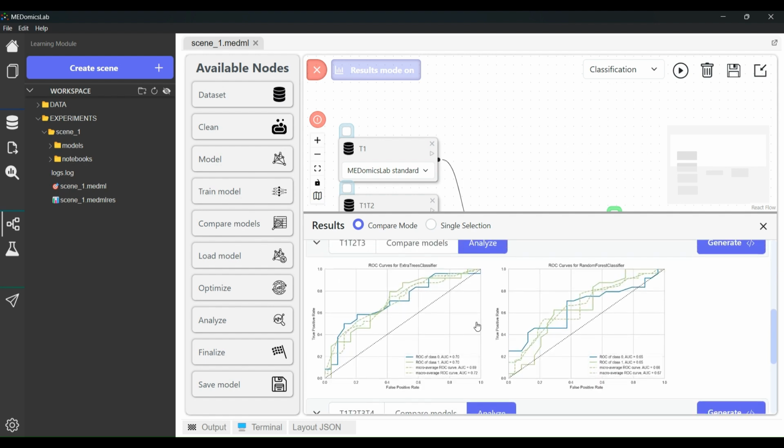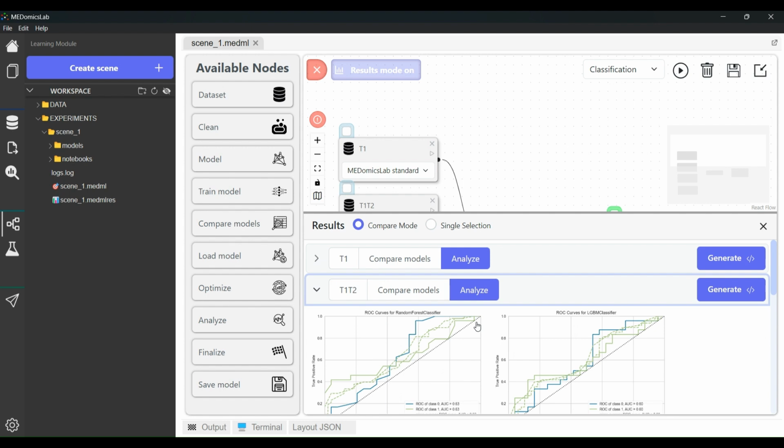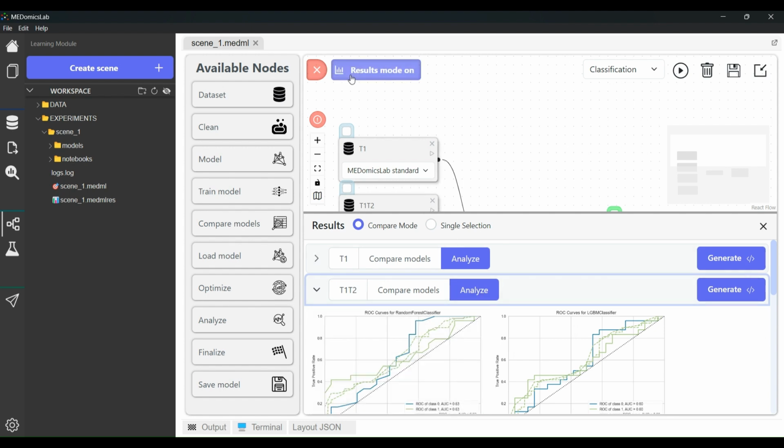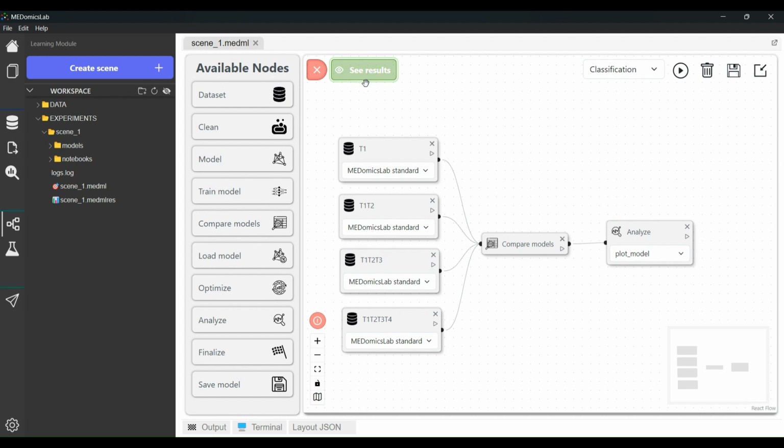As the cross-validation scores given by the Compare Models results are very similar for the T1, T2, and T1, T2, T3 datasets, we will work with the T1, T2 dataset for the second scene. This choice aligns with a real-life scenario where predicting a patient's death as early as possible is crucial. In this first scene, we suspect that the models struggle to train due to the large number of columns compared to the number of rows.